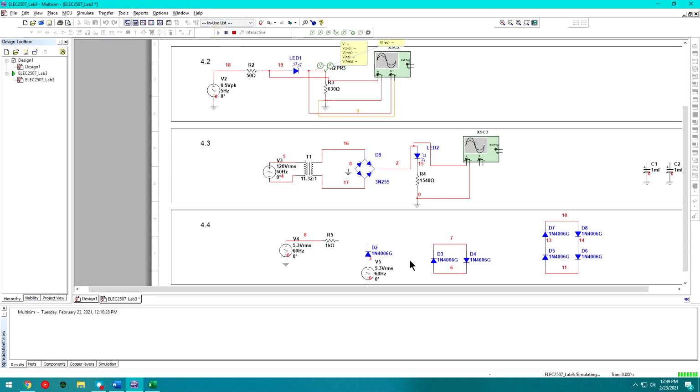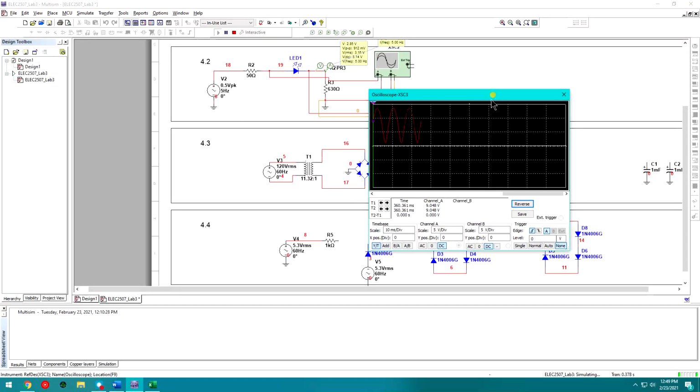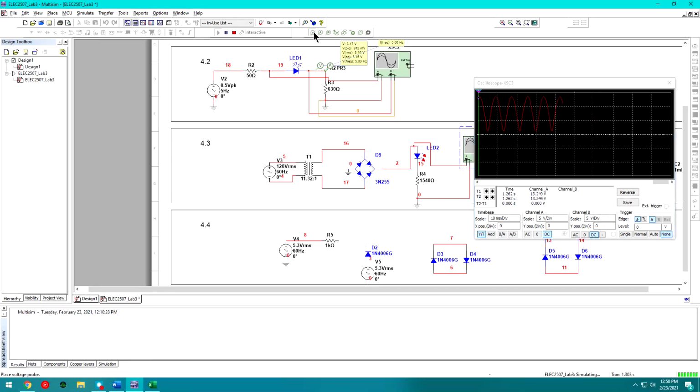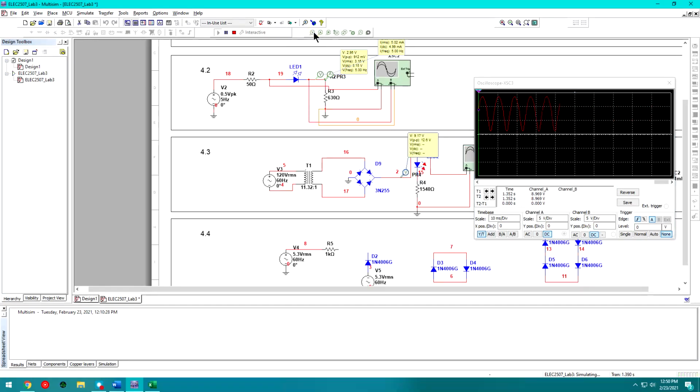Go ahead and hit run, and now we see we have 10 volts RMS being transferred into a sort of DC wave, and we can go in here and check it out. You can see that it looks like a DC wave. It's rectifying the bottom half cycle. There is no bottom half cycle wave anymore, and we actually have an average DC output. If we place a voltage probe right there, we can see a DC output that is due to this waveform here.